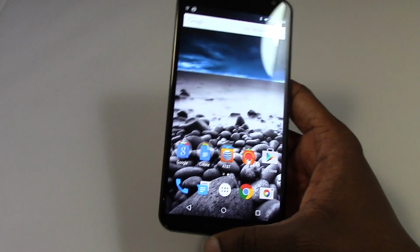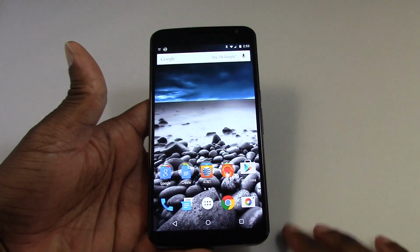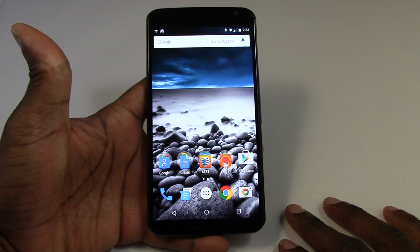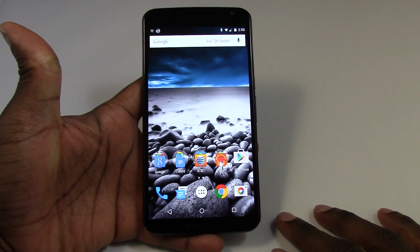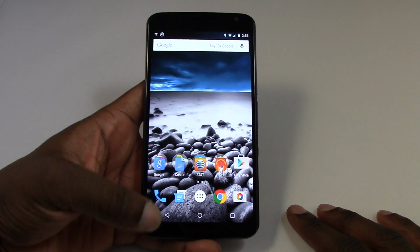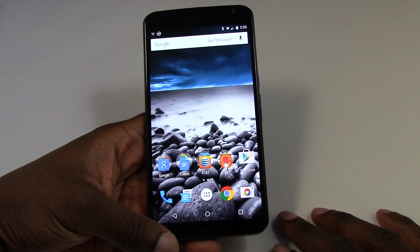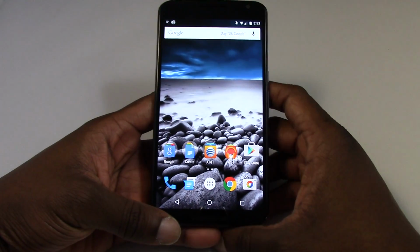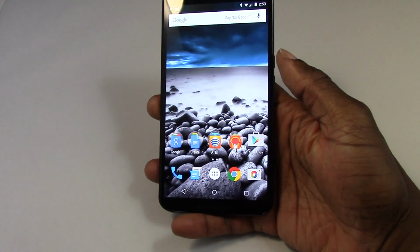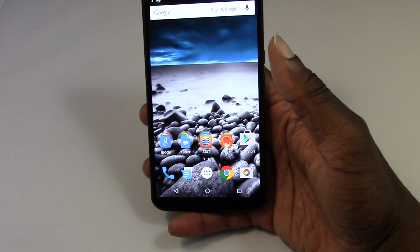I do like it a lot, but a lot of things are just harder to do on it now with the Google Voice not working, and when I rooted it having the weird flickering issue, and that could be something I could solve. If I go in the forums on XDA or Android Central I can find out, so that may not be that big of a deal. But just little minor things, apps not working, and that's Lollipop, and that'll probably get updated. And the camera's good. So I don't know if it's my favorite Nexus, but it's close to it.